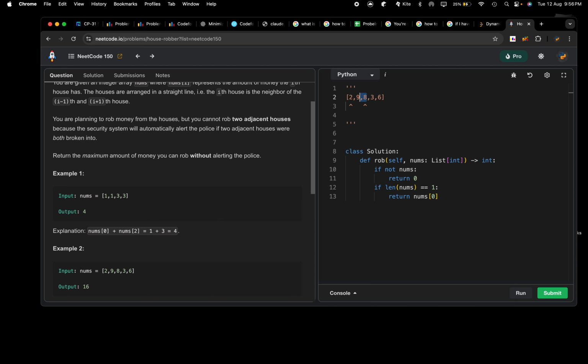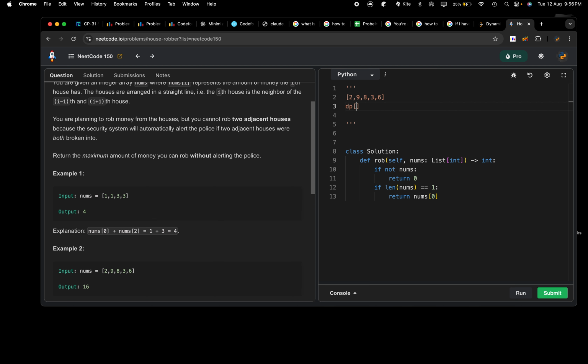Basically, you have a choice. In these three houses, you can either rob this house, which is your middle house, or you can rob the two extreme houses. And the way you can maybe think about it is, let's say you are at house i. So let's say you are at house 8. You have an option to rob 8 and 2 or rob 9. In this case, you want to rob 8 and 2, but maybe in some other case, you might want to rob 9. And that is literally all you have to do.